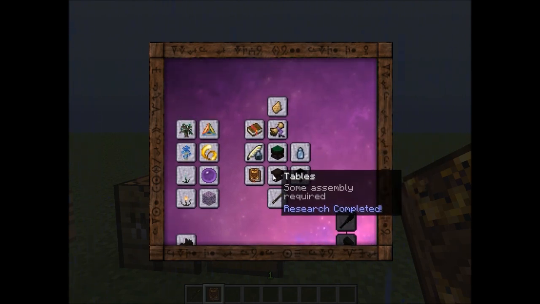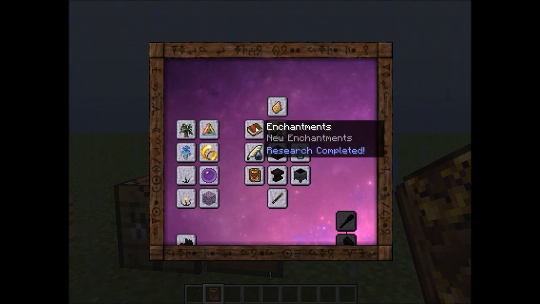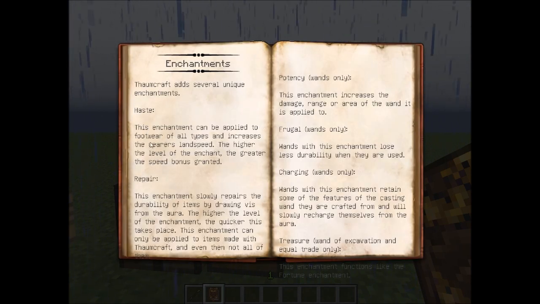Let's read about new enchantments. Haste, repair, potency, frugal, charging. Haste. This enchantment can be applied to footwear of all types and increases the wearer's land speed. The higher the level of enchantment, the higher the speed bonus granted.